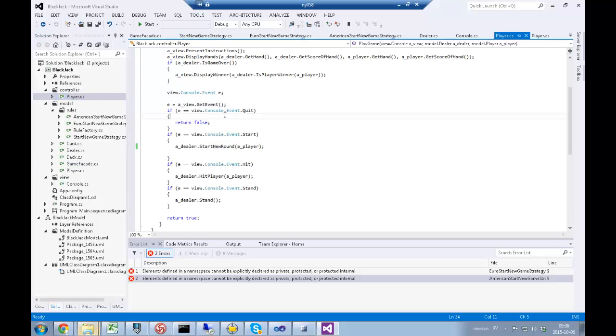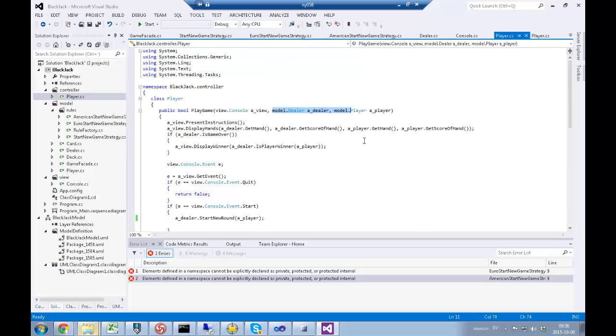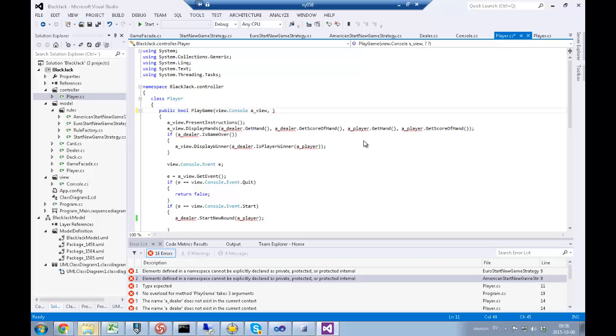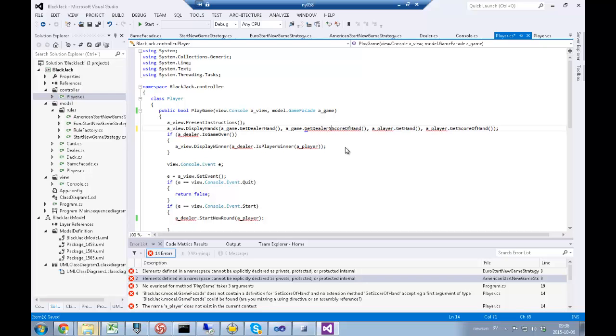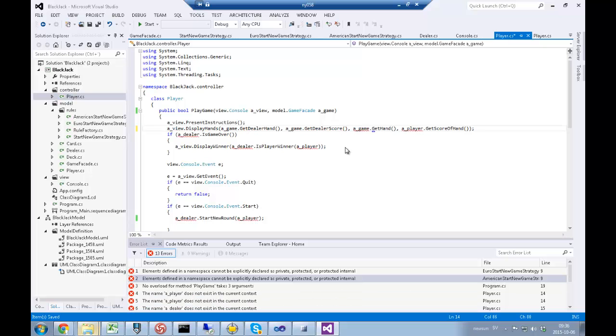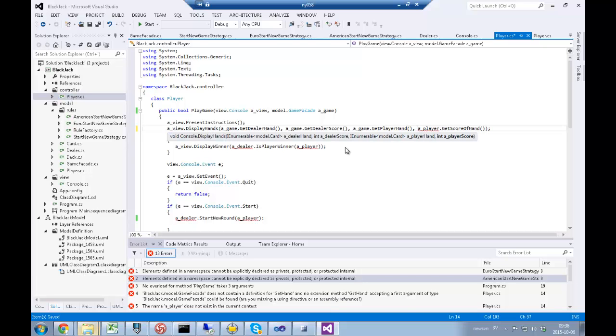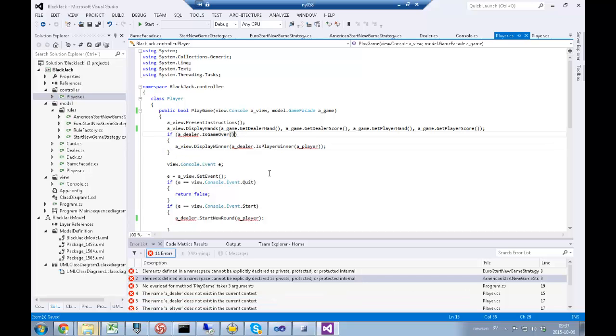And instead of having a dealer and player here, we will send in a game facade. Oh, we need this, game over also.